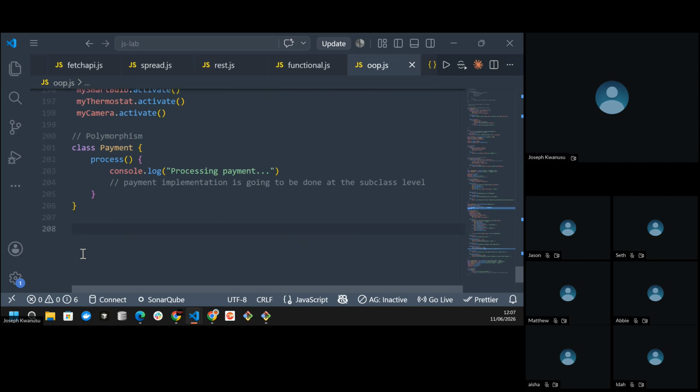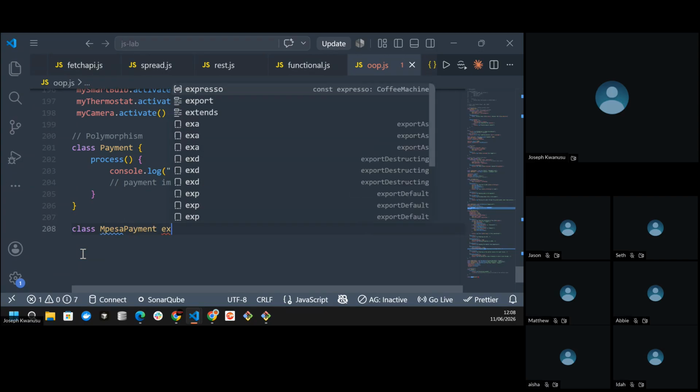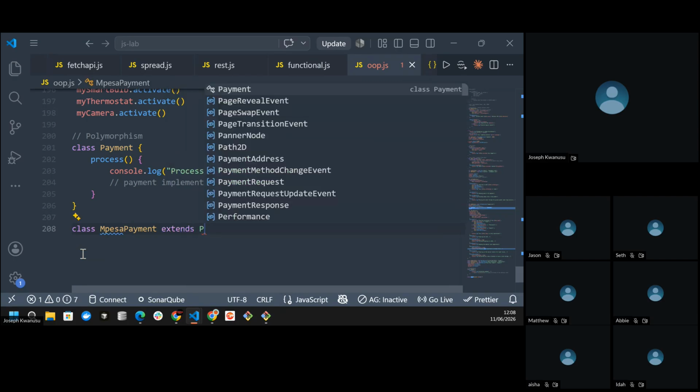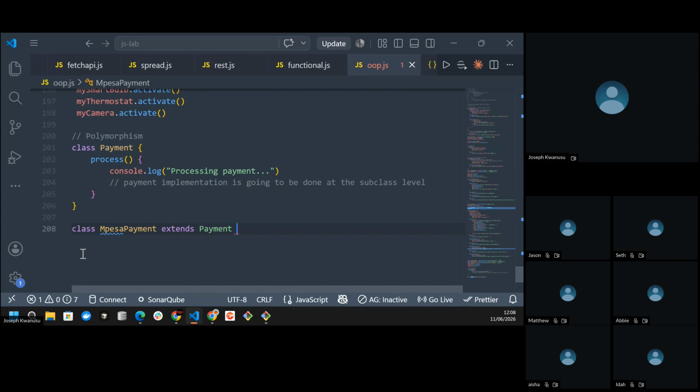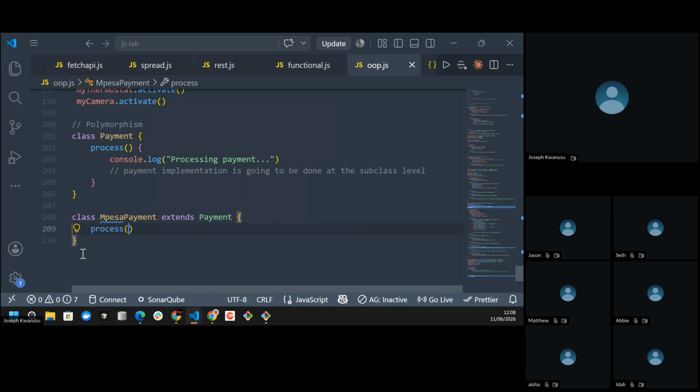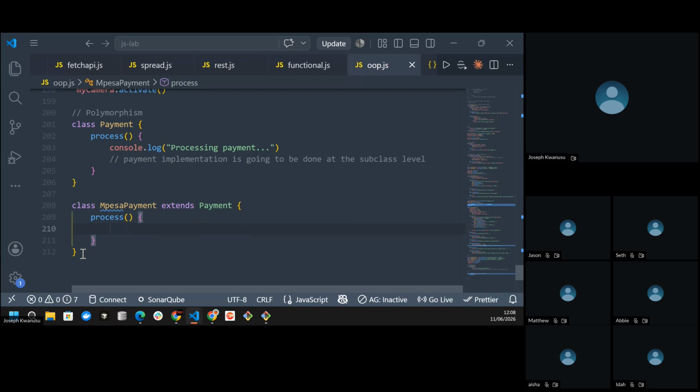So I'm going to create a class for M-Pesa payment. M-Pesa payment inherits from the payment class, so it extends Payment. Here we are going to call the process method, and as I said, it is going to be implemented at this level.